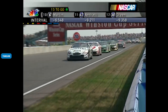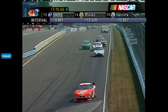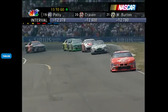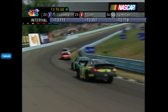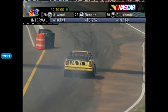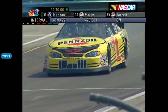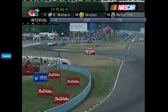Yeah, so he's got to do it. Almost force the issue. But if he can't get close enough, at the end of the straightaway, here's PJ taking a look on Scott. Can't do it. Steve Park showing smoke in the 1 car. He'll be coming to pit road. Remember, he spent time behind the wall earlier in the race. They were talking about a gear or a transmission problem earlier. Looked like an engine problem that time. So the 2000 winner has problems and will not have a very good day here at the Glen.